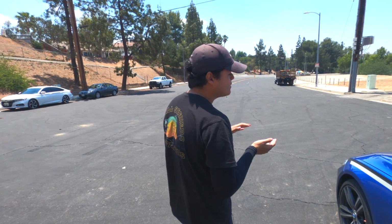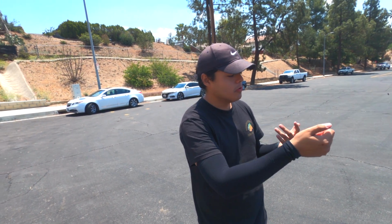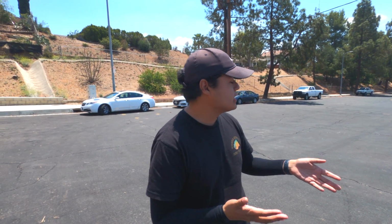So the way you do it is, if you guys have ever driven a manual car, you have to listen to the car's engine to know when it's time to change the gears. I learned in an old car how to drive manual, so for me it was all about when was the perfect spot, because if not, it was going to jiggle and everything. But in these cars, it's the same way. Especially me, I have a lot of exhaust.